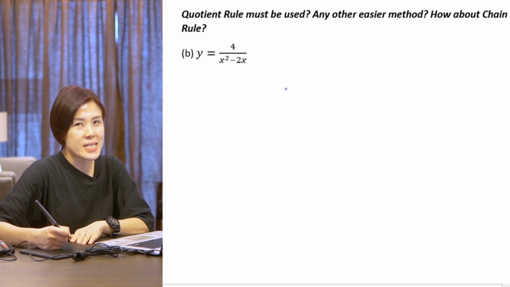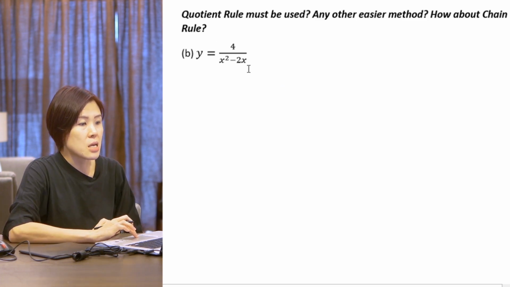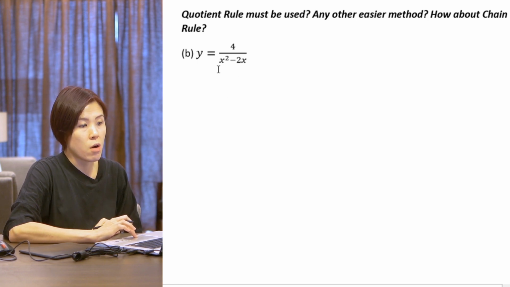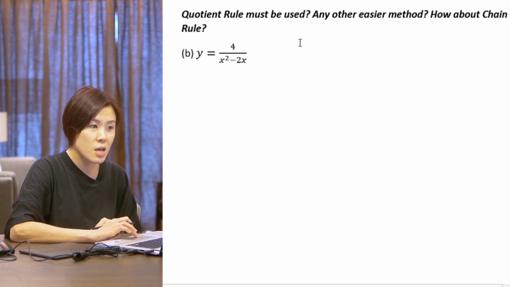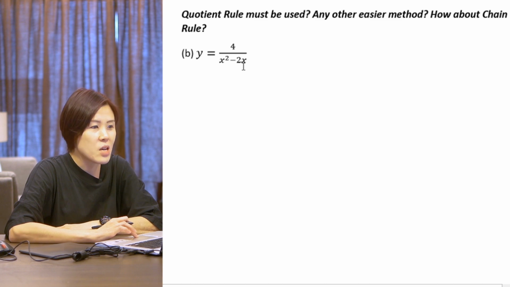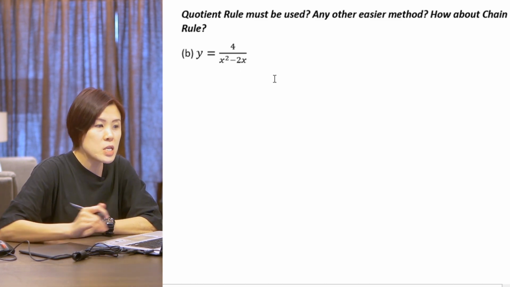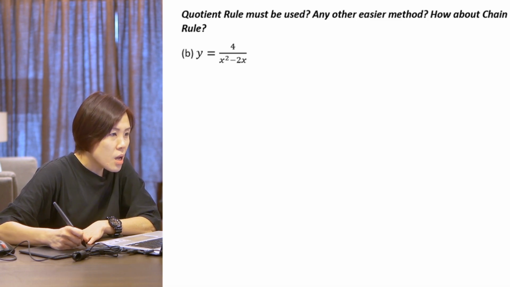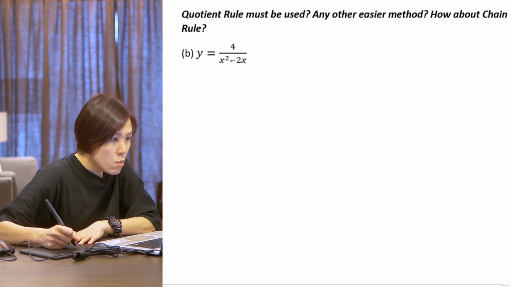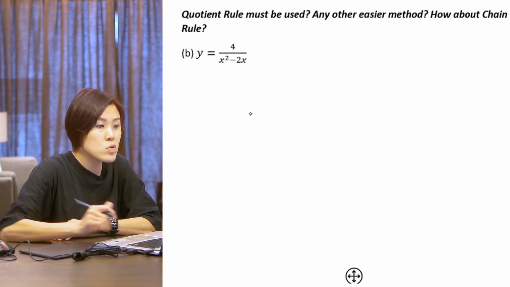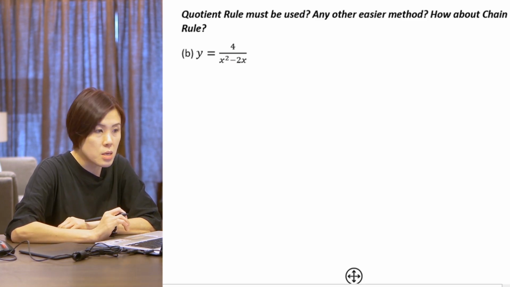Let's start with the second equation. In this equation, we can see there are additions and subtractions involved in the denominator. So can we do the same method like what we do for the first equation? Unfortunately, we can't. We can't put this into separate terms. So student, please remember that whenever you see addition or subtraction involved in the denominator, we can't put this into separate terms.